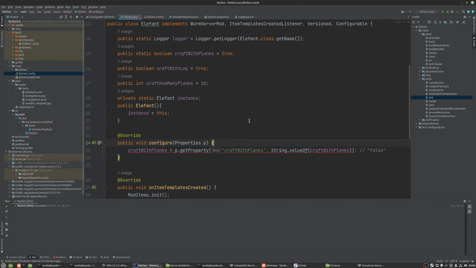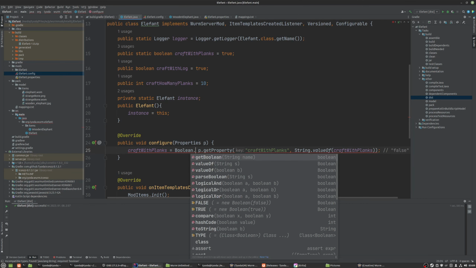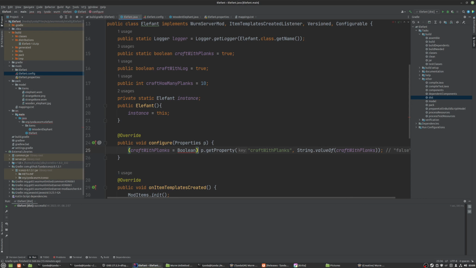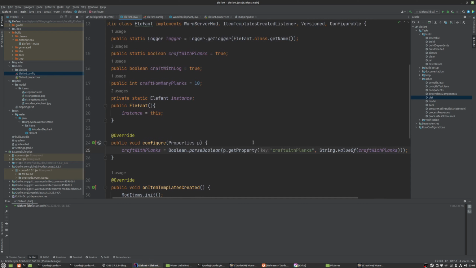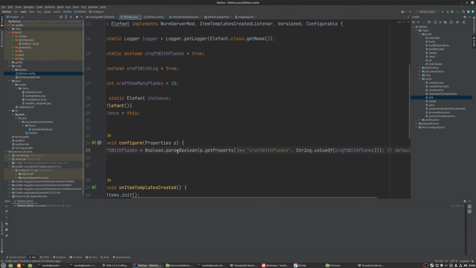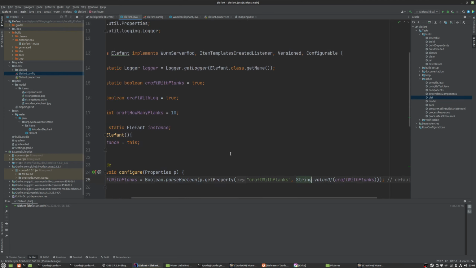So we have to parse that, for which we can use boolean.parseBoolean. Okay, parse boolean. Alright, and that should just return a boolean from the string that we give it.